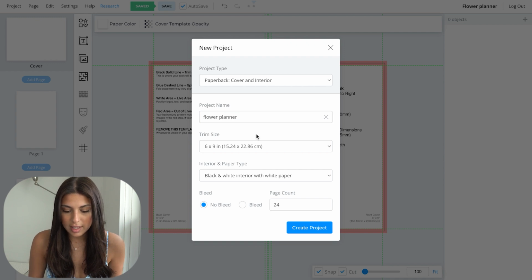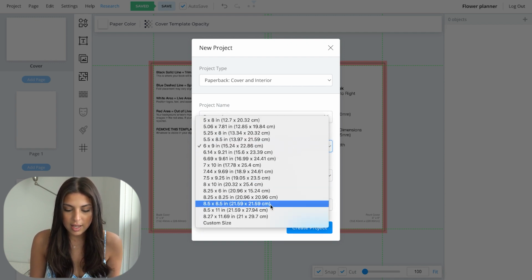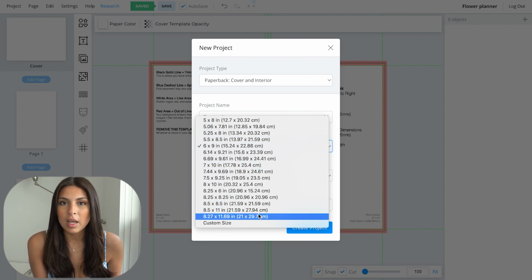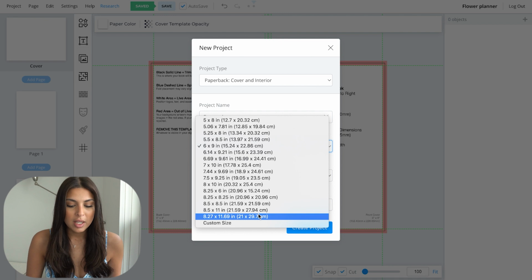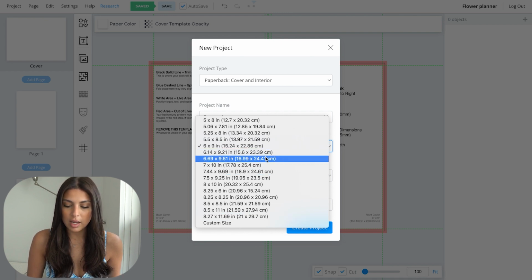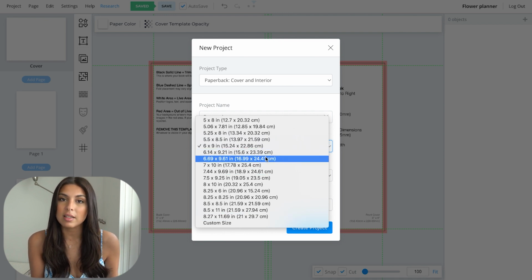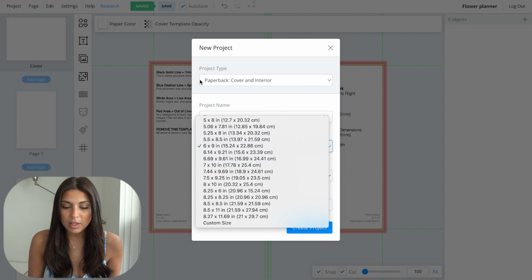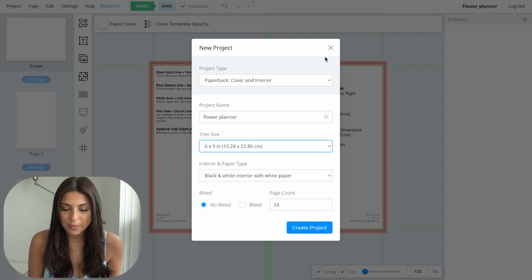All right, then over here, you can choose the size of the book. These are all the different sizes that Amazon KDP offers when they're printing. So it's awesome because everything is integrated right here and it's not kind of like a guessing game. If you do want to, for example, do a book that's the same size as the bestseller in that category, then you can take a look at that bestseller like this.